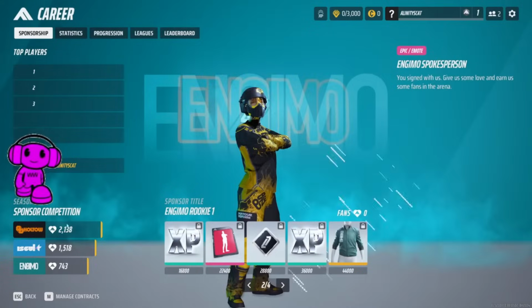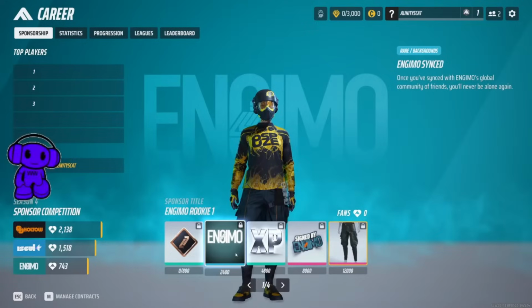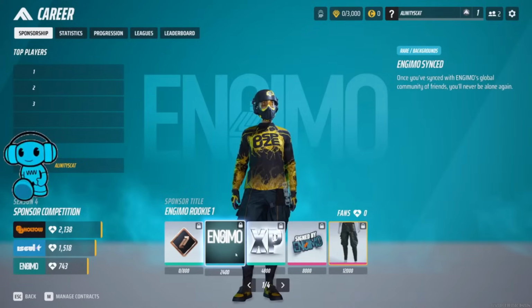And going over some of the cosmetics here. First off, I did sign with Engimo, so I'm going to go over those cosmetics as I'm able to showcase all of them to you in their glory. I'm going to showcase some screenshots from the other ones that I've collected from my teammates, because we all decided to select different ones here. But we're going to jump to this screen first.